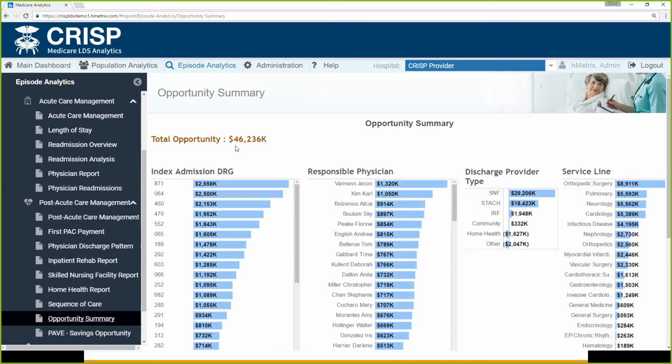This opportunity is built around hospital internal benchmarks. So again, when I was talking about those averages could still be high, but right now we're only looking at performance within the hospital, not overall potential better performance beyond what's going on within the hospital. What I mean by that is this total opportunity, the actual overall opportunity for the hospital could even be higher than this. This is just saying if you could improve a little bit within the hospital, this is how much of an opportunity you could have. I'll talk a little bit more about how this is calculated in the next report.